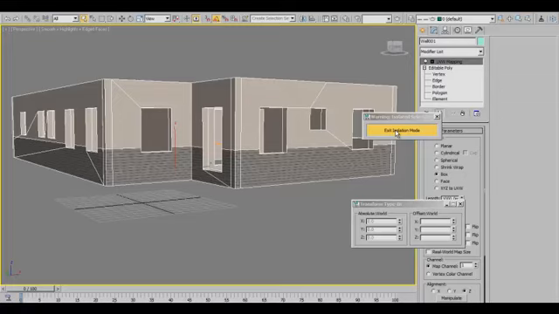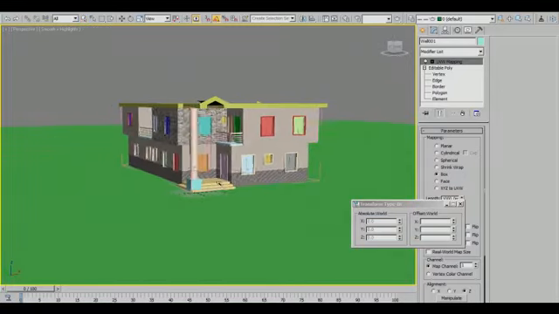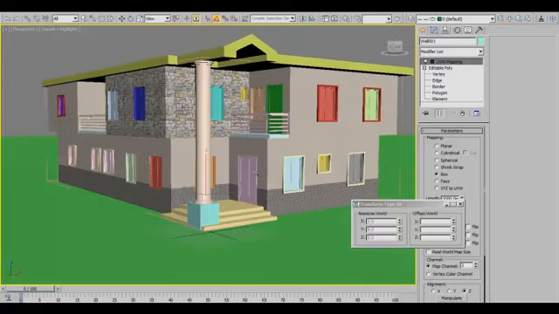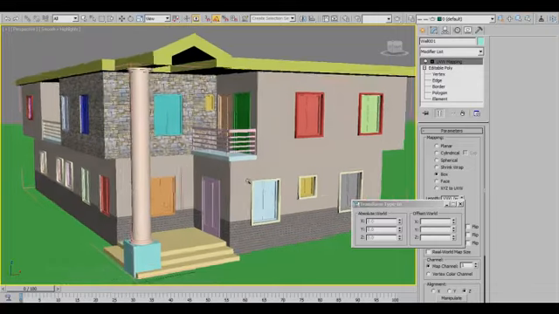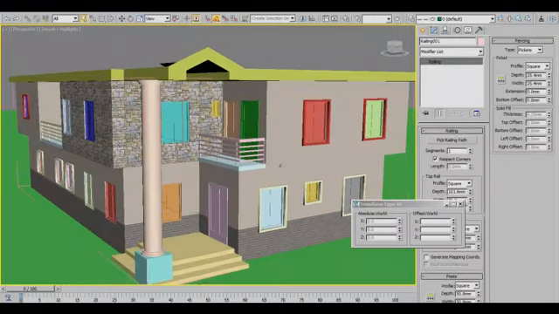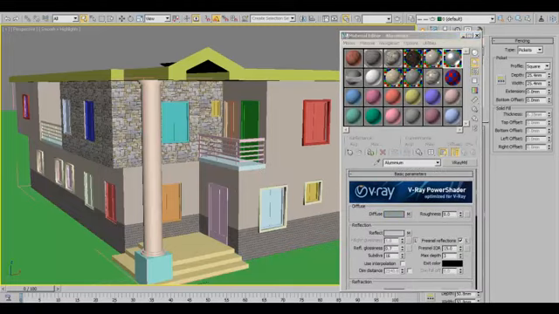Alright, so with that done, we can come back to our initial scene and exit the isolation mode. And now we need to apply materials to our railings, and we already have an aluminum material here in this scene.